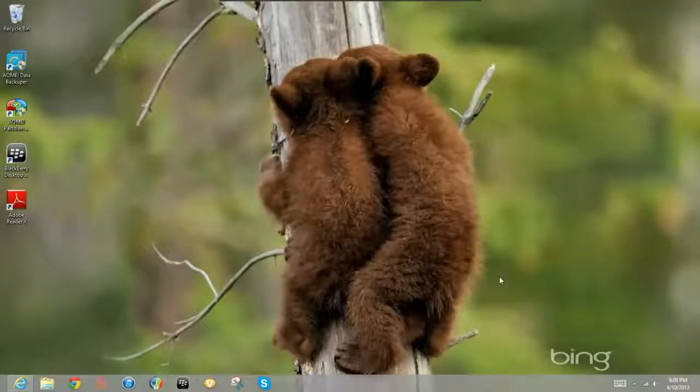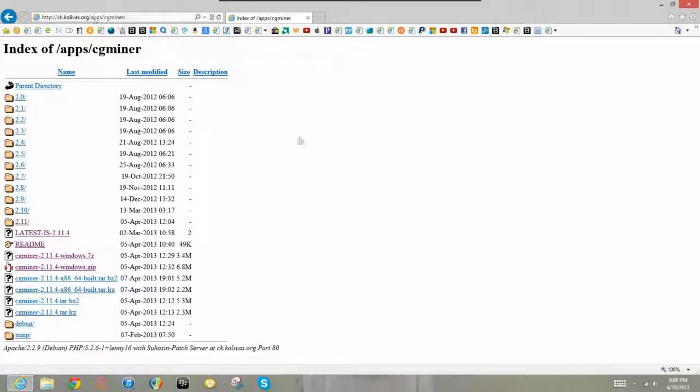Now the first thing you want to do is open up your desired web browser, whether it be Internet Explorer, Google Chrome, Safari, doesn't really matter. Just open that up and go to this exact link right here. And don't worry, I'm not going to make you guys go searching through forums and stuff for this exact link. I'm just going to put all the links that I show you in the description below, so check there for anything that I show you.